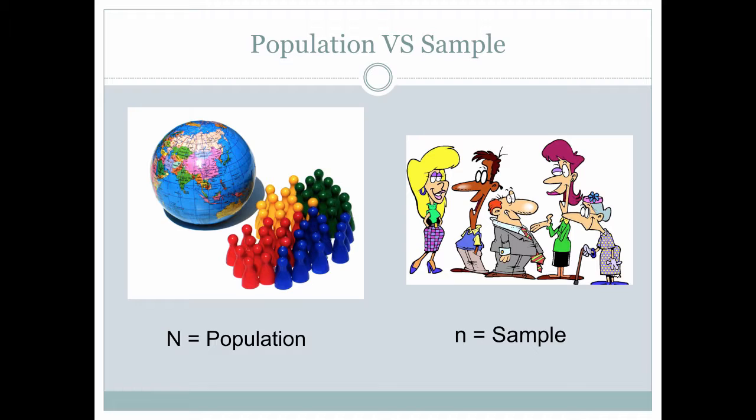This is important, and make sure you pay attention to what I'm giving you in case of a homework or a test. Sometimes you will see a capital and you need to make sure that you're going to treat it as a population. Sometimes the formula does differ a little bit, so you need to adjust accordingly. So always pay attention to your symbols.